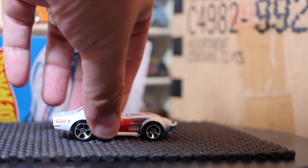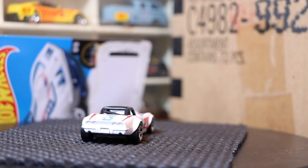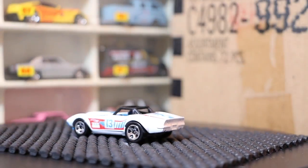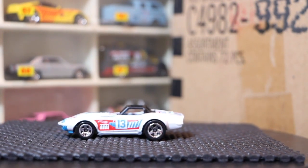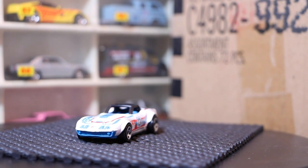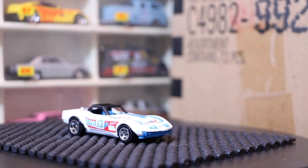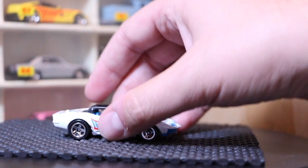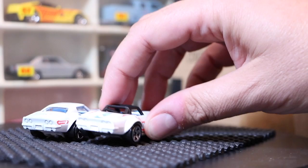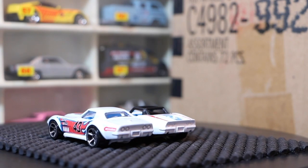And we'll go ahead and move this one for now, and we'll add this racer, topless racer. And I am looking at it outside of the package for the first time too. So obviously the wheels are different, with the 5-spoke wheels, but very similar with those lifted lights and so on and so forth. I don't know too much about it. I do think it's a pretty cool casting. I'll definitely add it. The Copo Corvette is probably my favorite Corvette casting of the classic Corvettes, outside of the Greenwood. There's a comparison right there. You can see them both together. A lot of similarities, but a fair amount of differences as well.